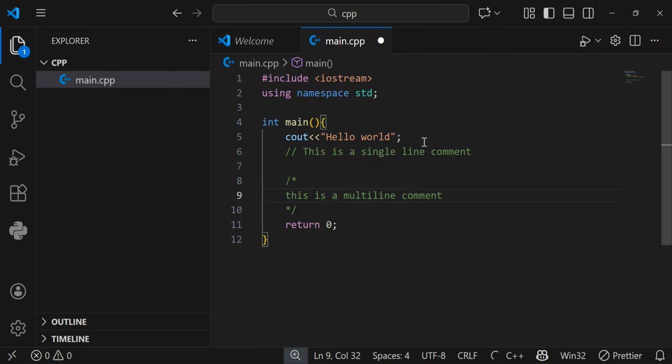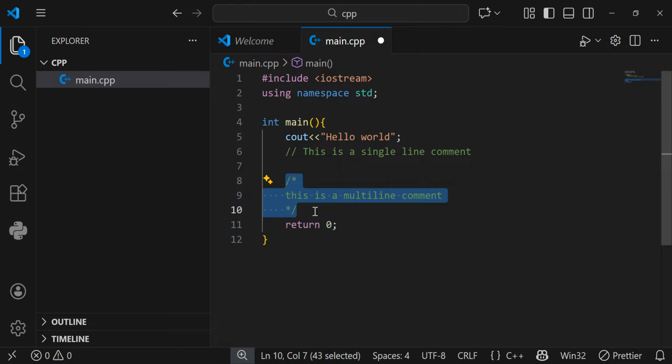Comments make your code easier to understand and are highly recommended. You should know that comments are not executed by our computer, and they are not compiled. The multi-line comment lets you describe what your code does.